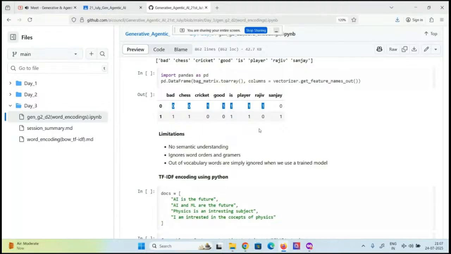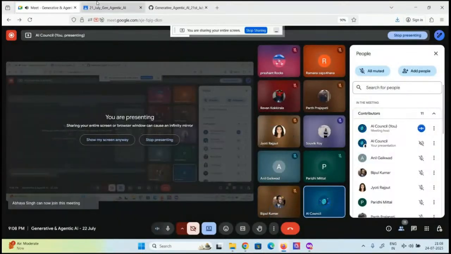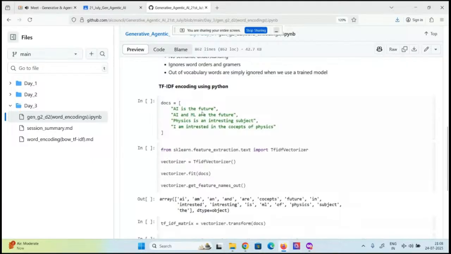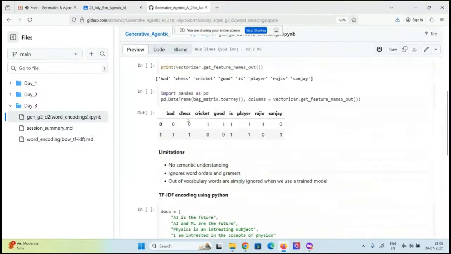It is not preserving the sequence of the words that are used to form the sentence. They are converted into 0, 1, 1, 0 kind of values, or into a particular float value. But these values are not even storing the importance of the word and not even keeping the sequence intact.